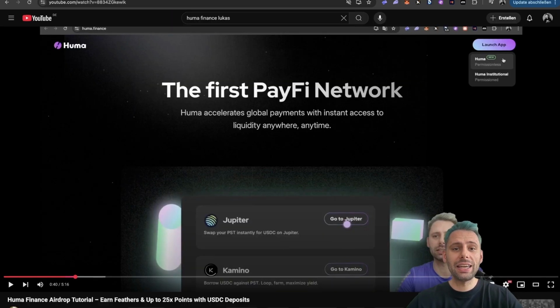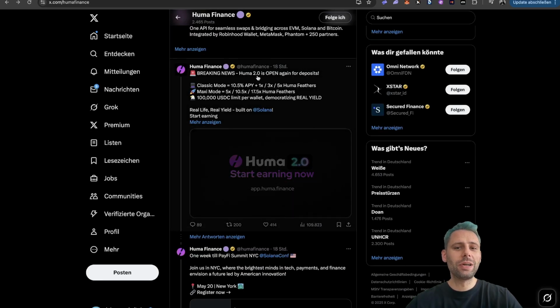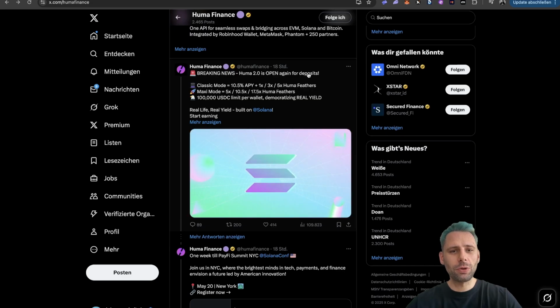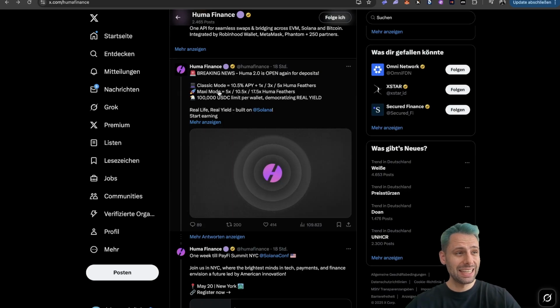And I hope you deposited just in time, because this way you could collect a lot of feathers. In the meantime, they opened a new pool. As you can see here, Huma 2.0 is open again for deposits with the numbers here, with the classic mode, the Maxi mode. I explained everything in the last video.